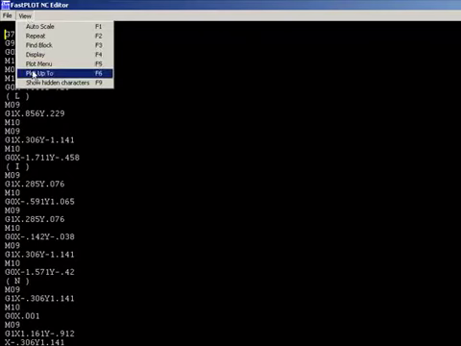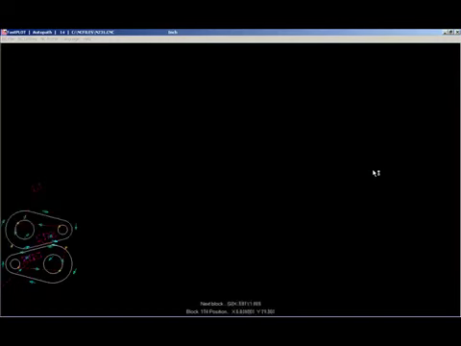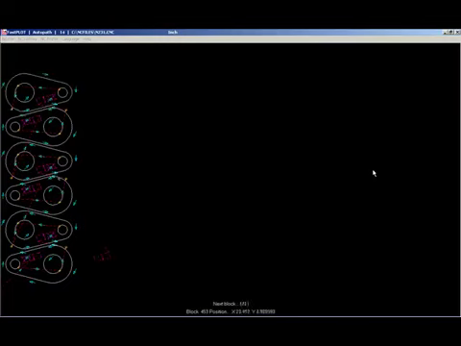Then I can go through and use FastPlot to turn a trace on, and by hitting the down arrow on my keyboard, I can go through and see exactly how it's going to cut the entire nest. So it's going to do the text on each part and then burn out the holes and then the outer contour.